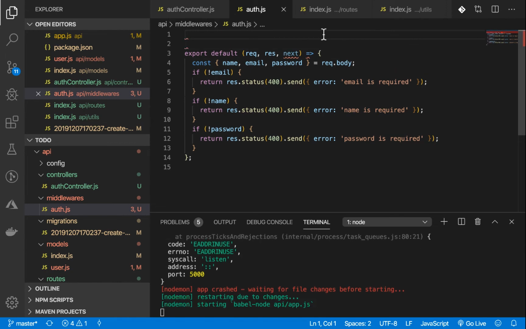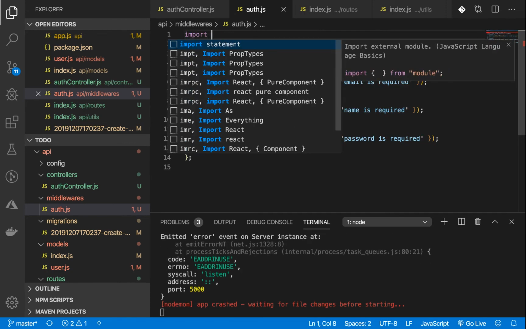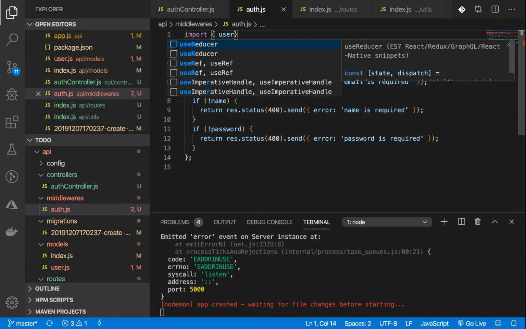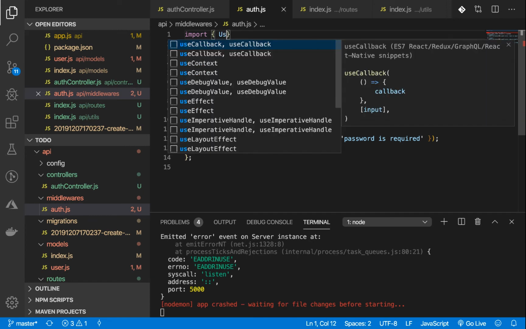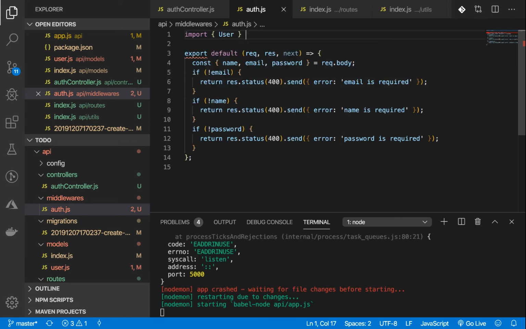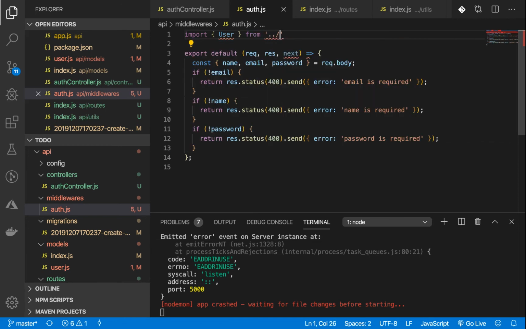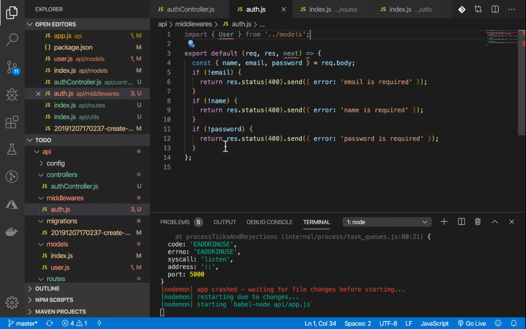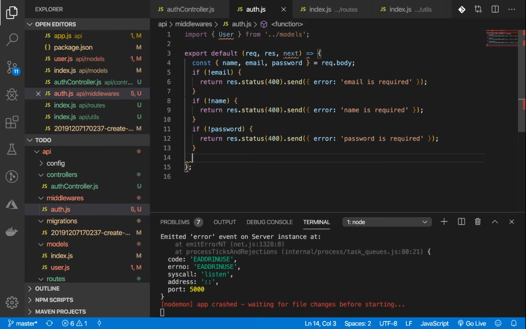And also let's import our models. Let's import user, the user model. So I'm going to now check if the user exists already.